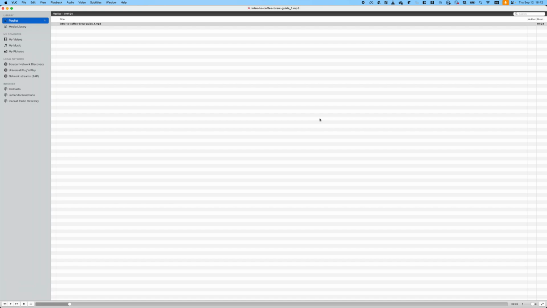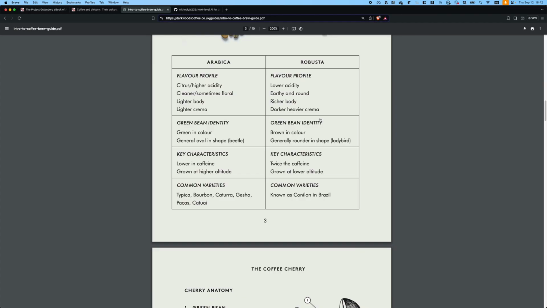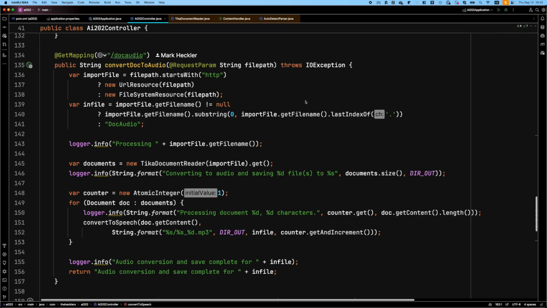So we can see that that works and works pretty well. Let's take a look at the code. This is pretty streamlined. I've worked hard to get it pretty concise. Now, I did take a few liberties. I had a few flourishes here because I wanted to be able to point at the local file system for files as well as anywhere on the internet that I can make into a URL resource.